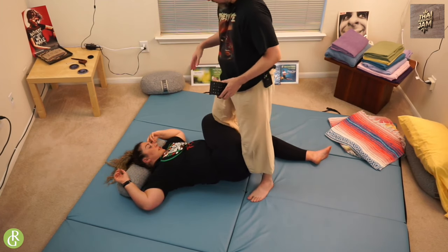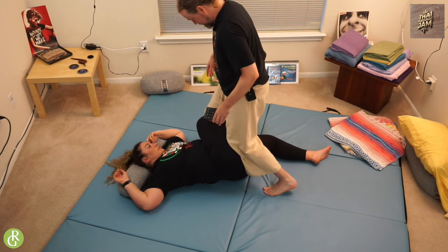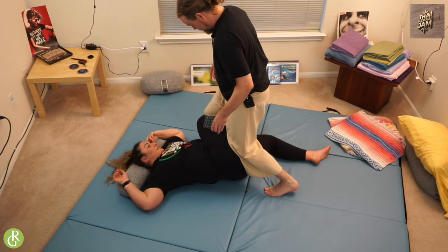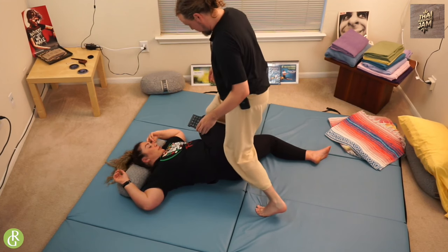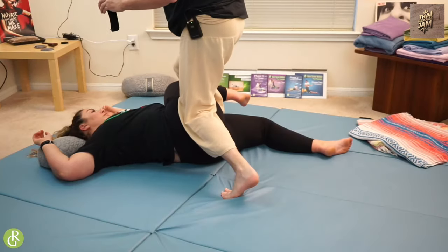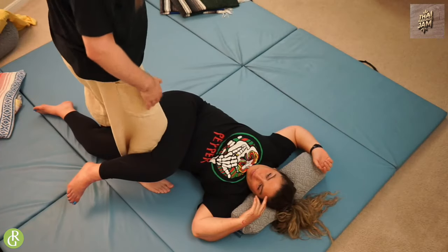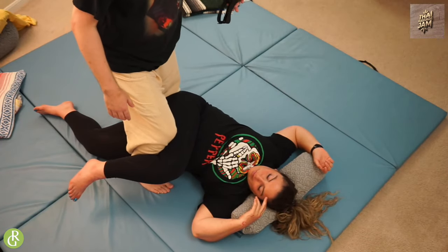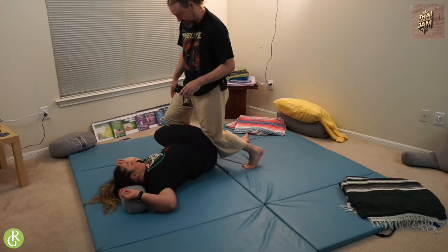How's that? It's nice. Right into there? Mm-hmm. Okay. You want some pressure in here? Sure. You want some pressure in here? Sure. Too much? Nope. Is it helping? Because now that I've got this leg over here stacked, I could actually drop this guy in and get some gluteal pressure if I want. How's that? Nice.